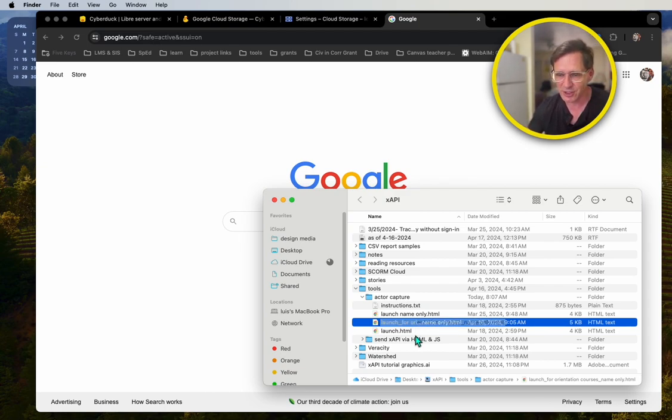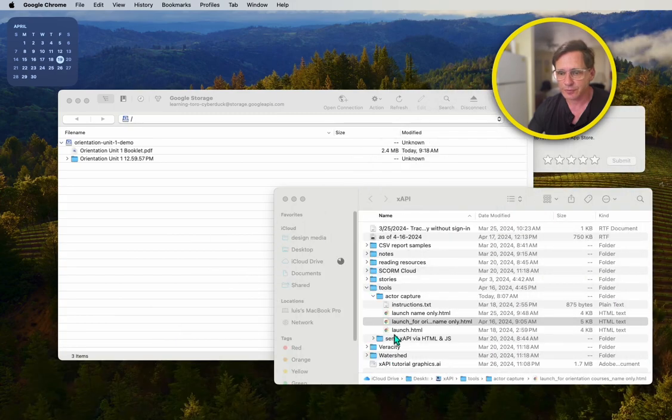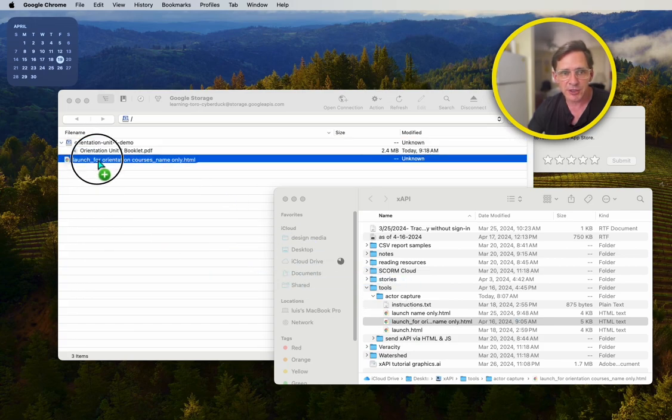I don't know, the guy's a genius. I can now, let's see here. I've got this Actor Capture file that I can drop into my Storyline folder.